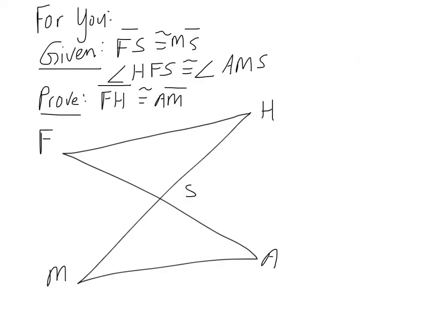Now this one's for you to do on your own. Make sure you copy it down. Really use example 1 and example 2 to help you. And just know that you're going to use these ideas. You're going to look at the diagram. You're going to gather three congruent parts. You're going to prove the triangles are congruent using a postulate, and then you can already write the last line of your proof right away.